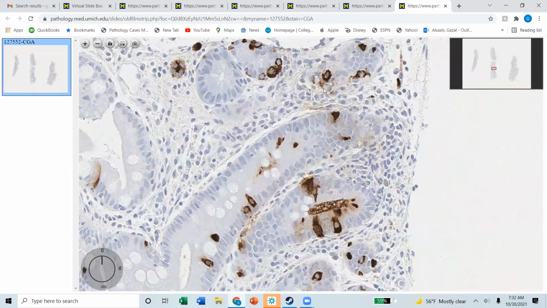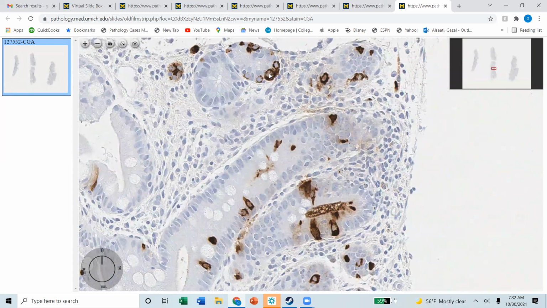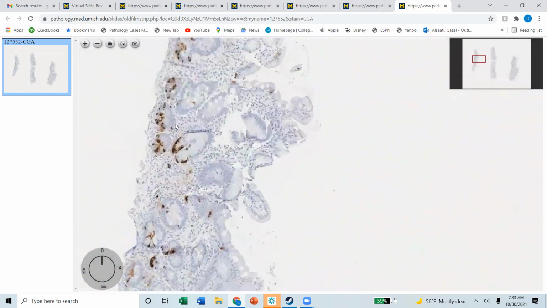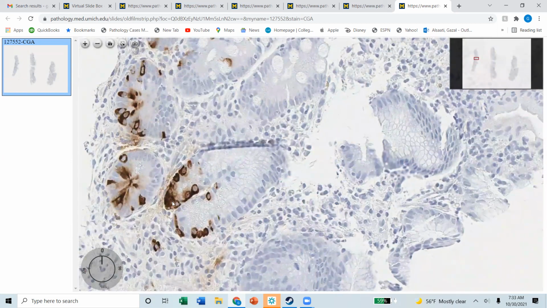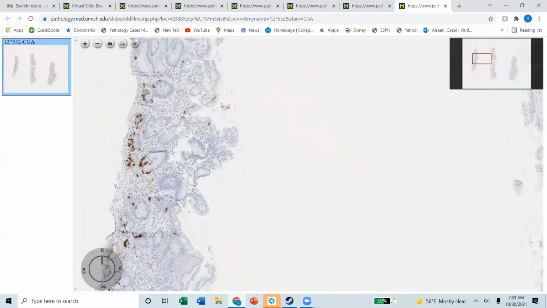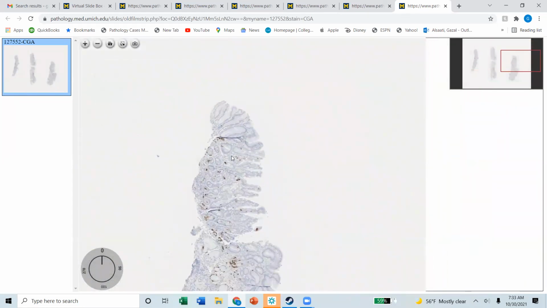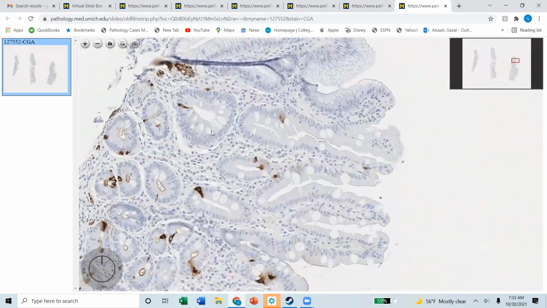Okay, you see these glands? So here, 1, 2, 3. If you have 2 more next to each other, if you have 5 cells here, then this is linear ECL cell hyperplasia. I don't see it here. I only see nodular hyperplasia. Let's see here. Okay, there you go. 1, 2, 3, 4, 5, 6, 7, 8. So this is linear. And then when they become a small nodule like this one here, it will become nodular ECL cell hyperplasia, this one here. Okay.